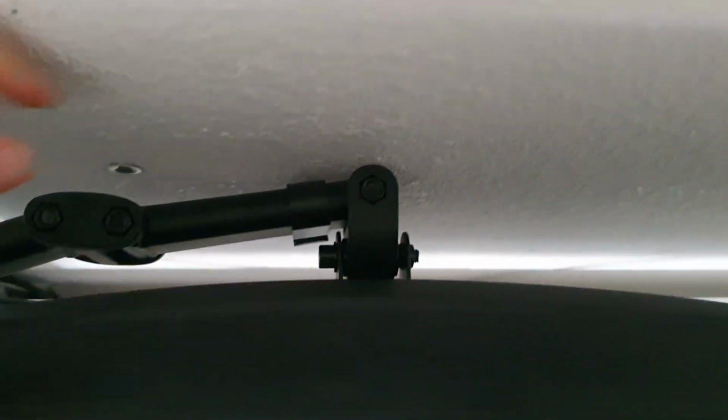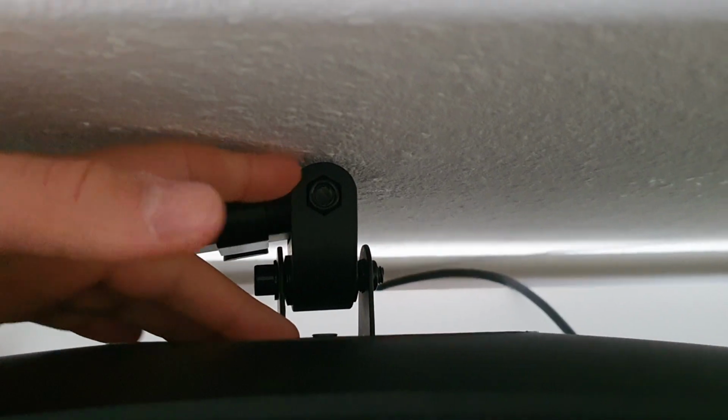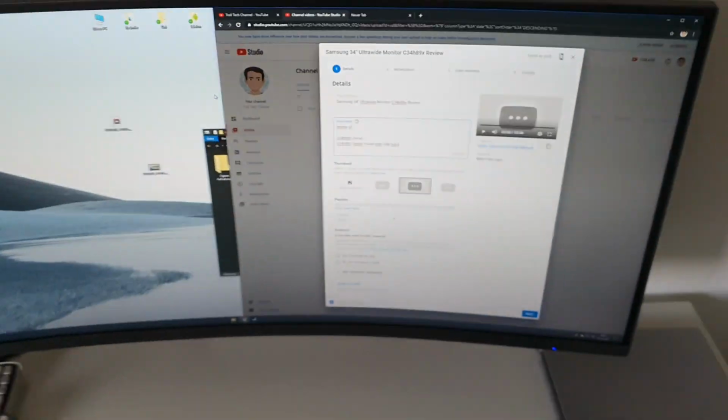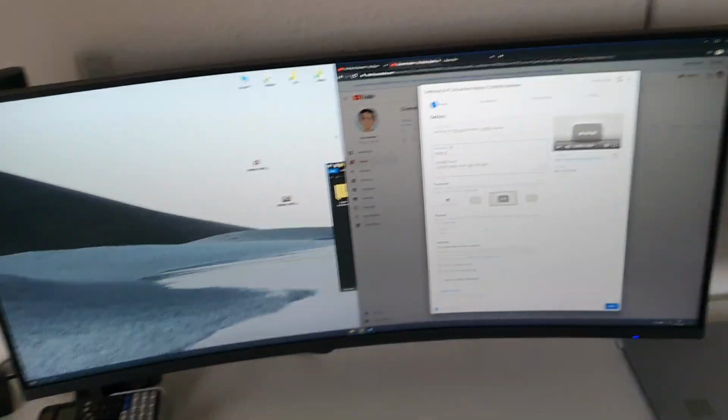So you can see that the desk stand takes like 5 centimeters, and the monitor itself is like 6 or 7 centimeters thick, which is quite much. Yeah, but it's okay. It's really fine.